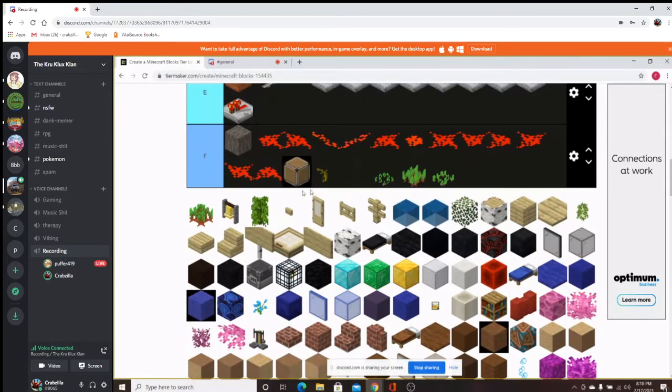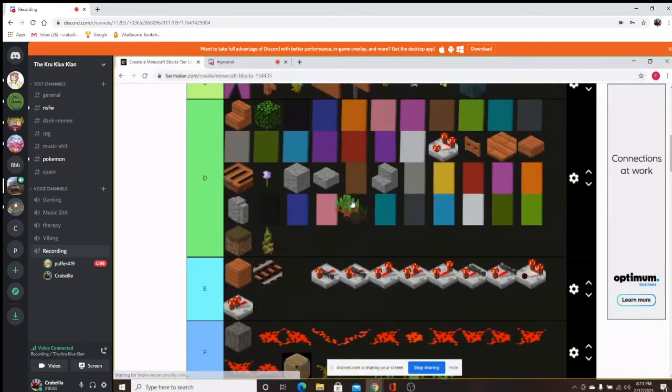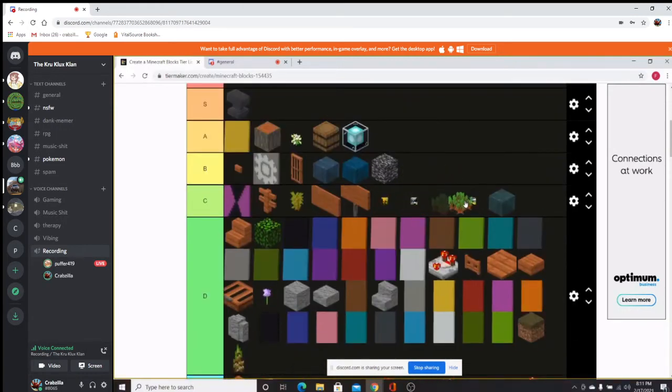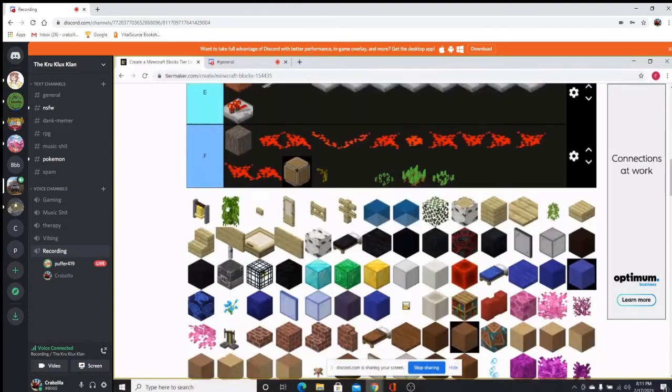Beetroots though, let's. Okay, do we want to put the actual grown seeds somewhere else? Yeah, we'll do that. We can put the grown seeds. I think C. I think it's definitely like C. I could agree with a C.